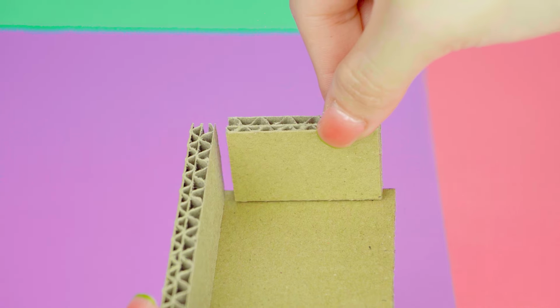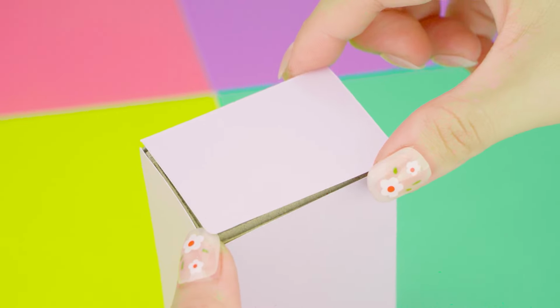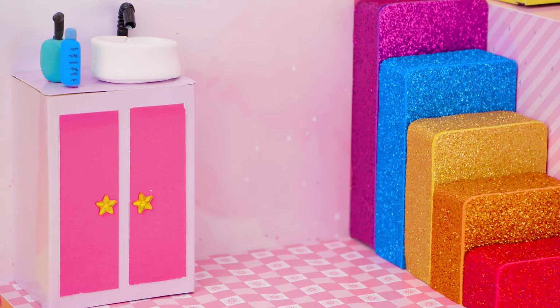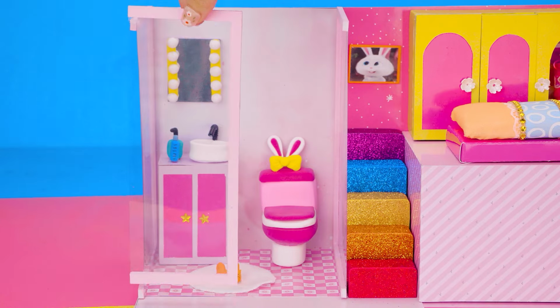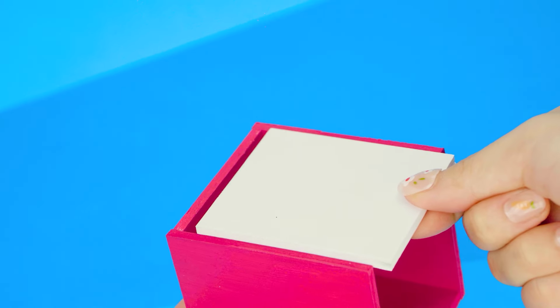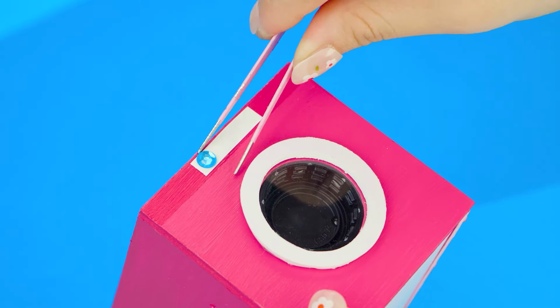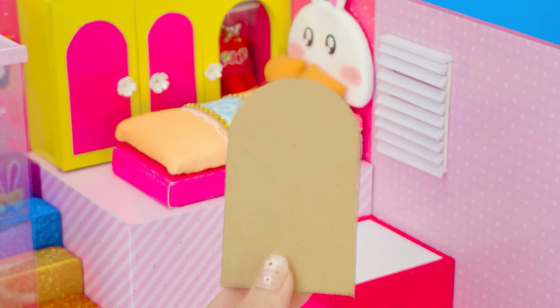Next step, I will build a bathroom with a washstand and toilet, making the washstand using cardboard. A washing machine to wash dirty clothes. Making a big carrot fridge from cardboard.